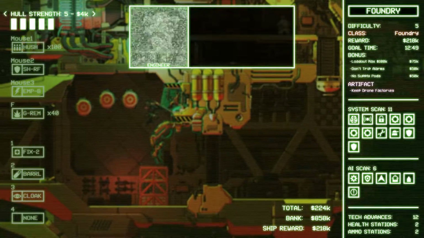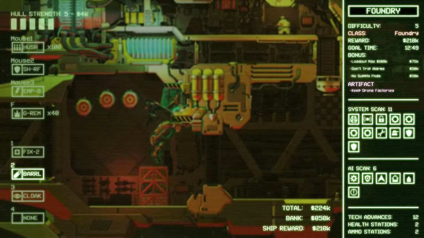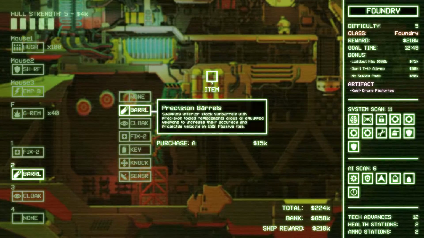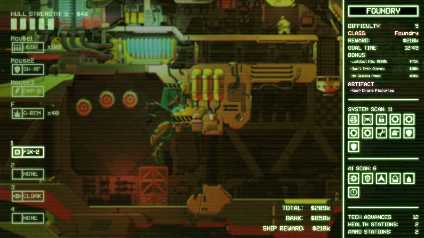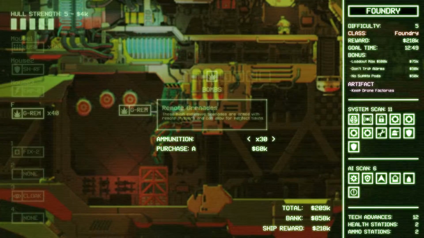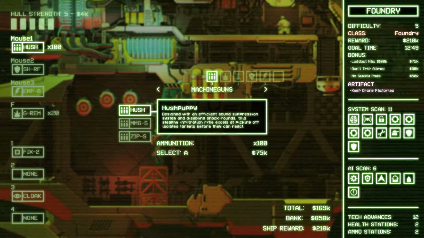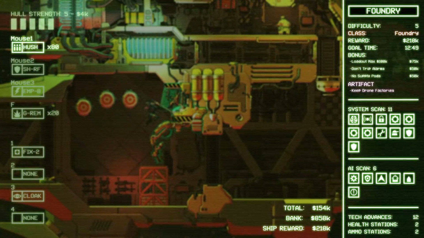Okay, so we need to get our overall costs down to below 100k. So potentially precision barrels. We don't really need it. We have the Hush weapon, which is in and of itself a fairly precise weapon. So let's try to drop the quantity of remote grenades we have. We'll drop down to 20. And for the Hush Puppy, we'll drop down to 80 weaponry.